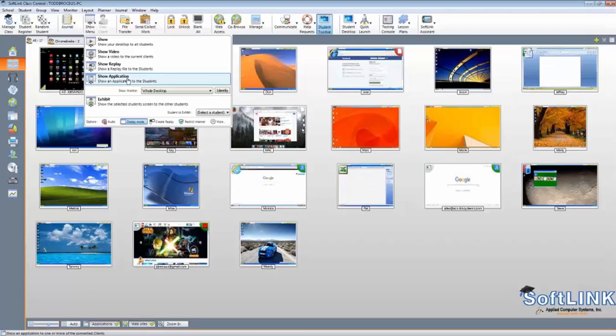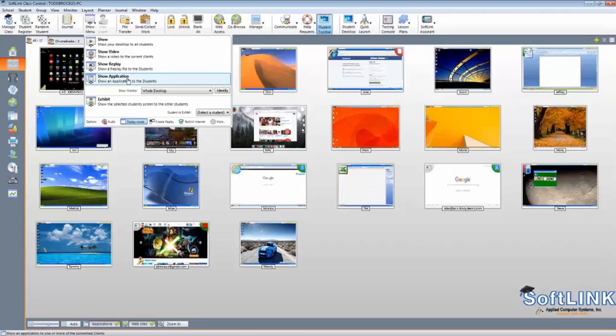So if you have PowerPoint maximized on your screen, and let's say you accidentally hit the minimize button while you're doing your presentation, rather than the students seeing everything that's on your desktop, perhaps you have your email open in the background, maybe you have your grade books, instead of them seeing those programs that you have running because you're a multitasker, they're just going to see a black screen because SoftLink's going to make sure they're only going to see that one particular application that you've selected.